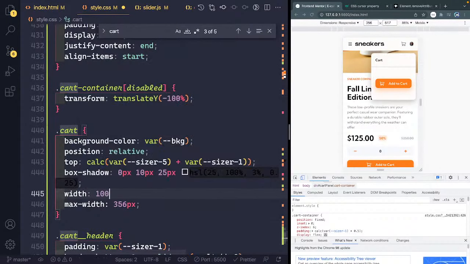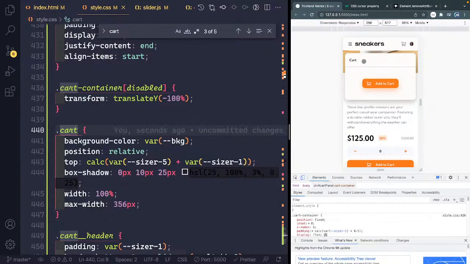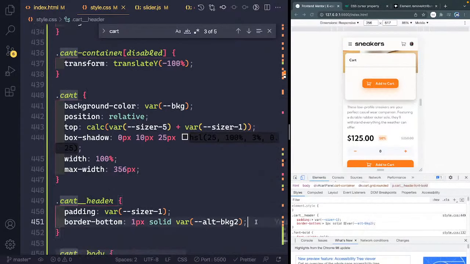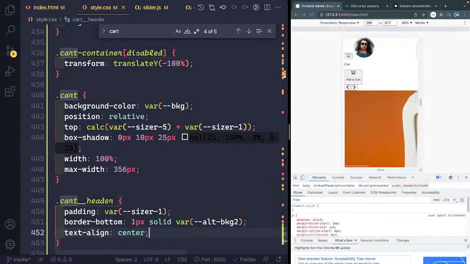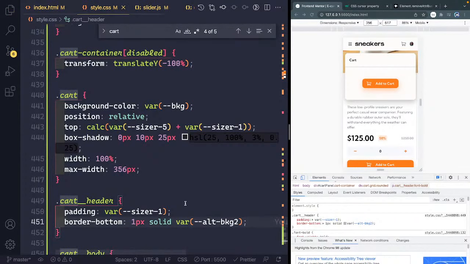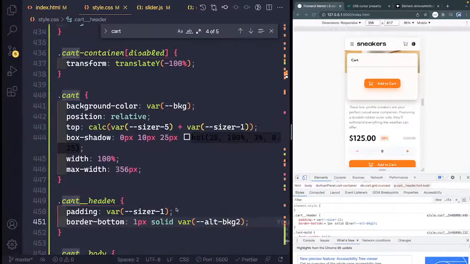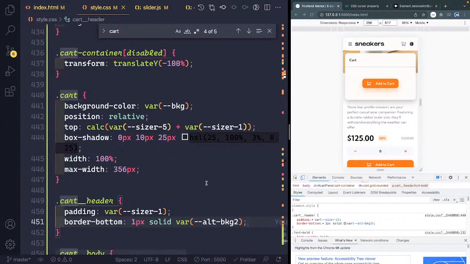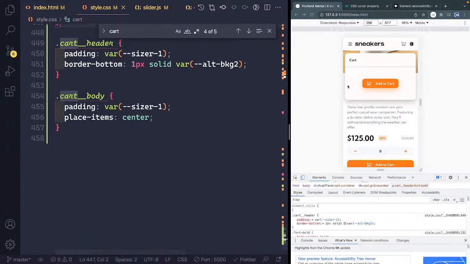So width 100%. There should be a way to do that with relative positioning, but I'm not figuring that out, which shouldn't be that hard. The header then also needs to be text align center, because I changed how it worked. Was it? I thought it was. That doesn't look right now. Maybe it's supposed to be like that. Yep, it's supposed to be like that. Okay, so if you've got that button in the middle, I do need to change the styling on that.